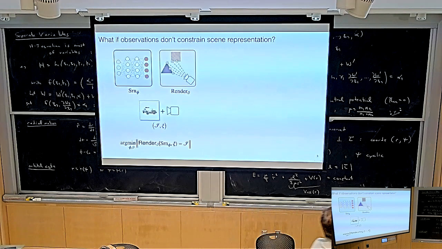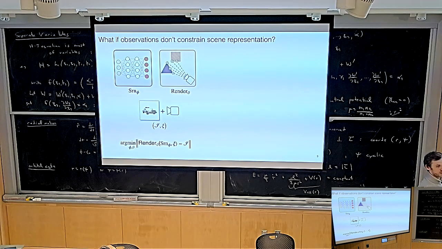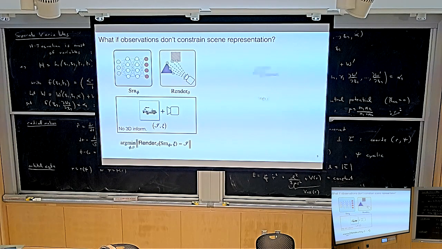And last time I ended the lecture with this little example where we said, what if we only have a single image of some 3D scene? So instead of having hundreds of images of some 3D scene, where we can just do this optimization, let's say I only give you a single image of this 3D scene. And then I asked you, what would happen if you did the same thing anyway? So I give you the single image, and you try to optimize your 3D scene representation using this differential renderer to fit the single image.